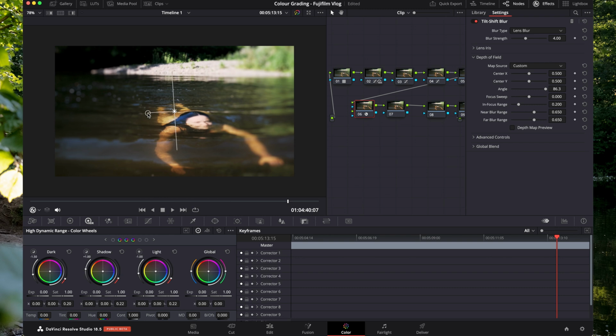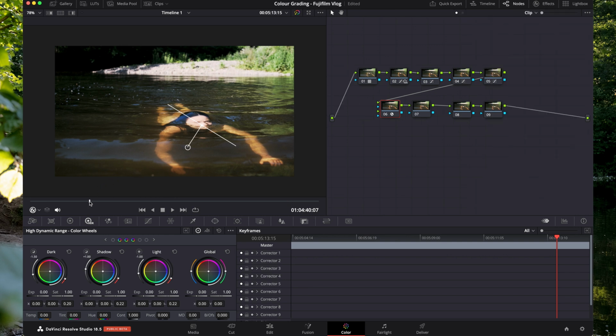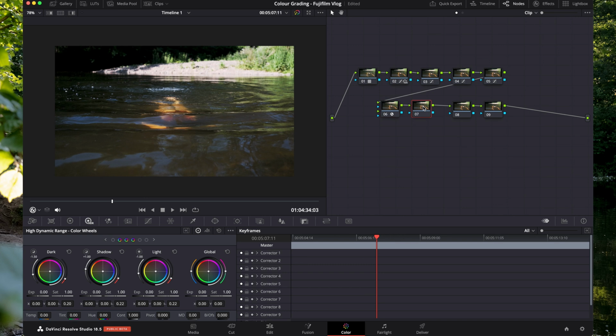I think it's nice. And I'm going to adjust this again to the angle I want. So I'm going to add that blur, as you can see, adjust it where I want it to go. Just turn down the blur strength so I know how strong it's roughly going to be. And now I'm going to adjust the near blur range and the far blur range, just because I don't want it too blurred, because it'd be pointless otherwise if it's just going to ruin your image.